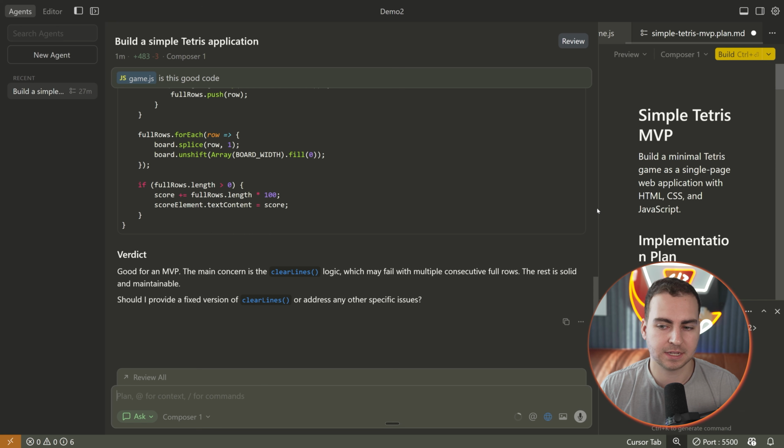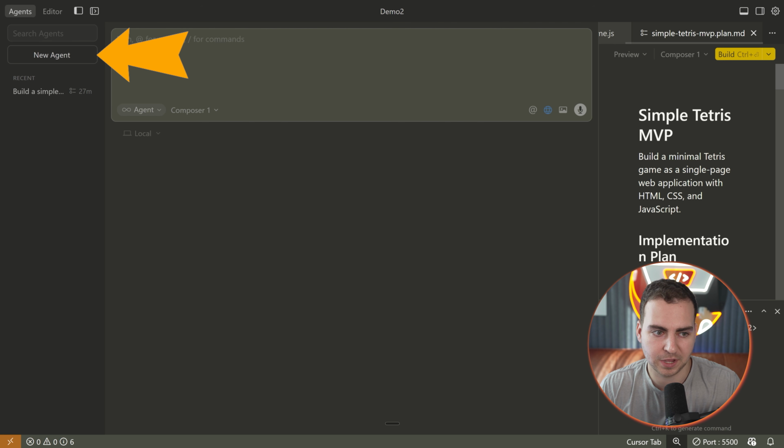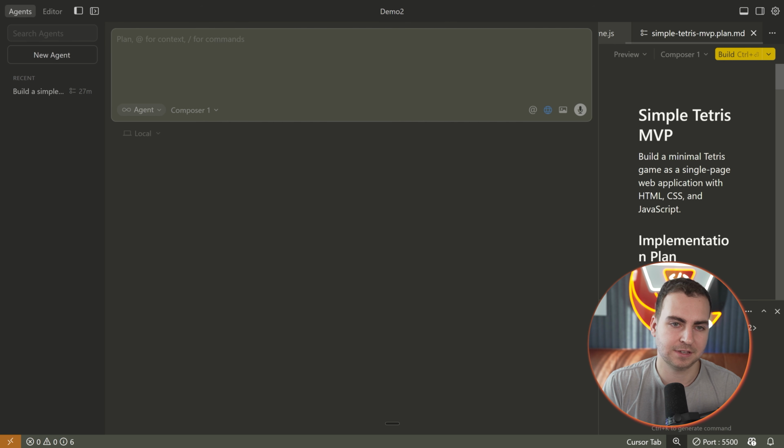So if I still wanted to continue working on my game and I wanted to just go based off the code that was just written here, I would do it in this agent, the one that currently exists, because it knows all of the decisions it just made. It has access to all of this context. So it's going to probably give me a better result if I put it directly inside of this agent, right? But if I want to do another discrete separate task, I make a new agent.